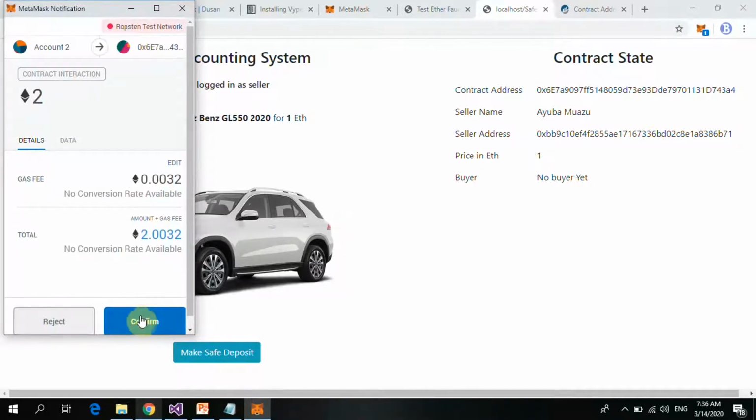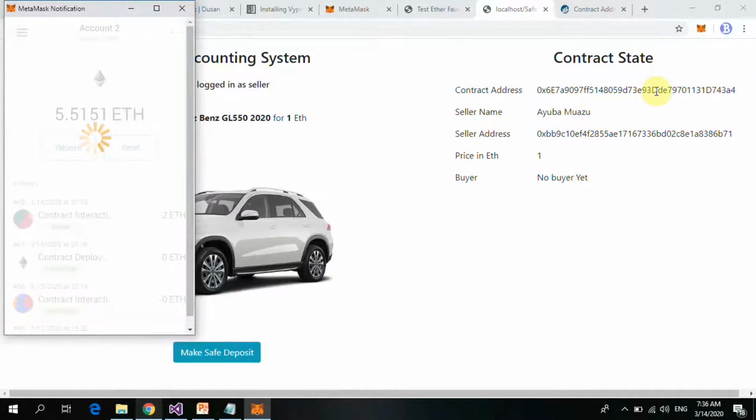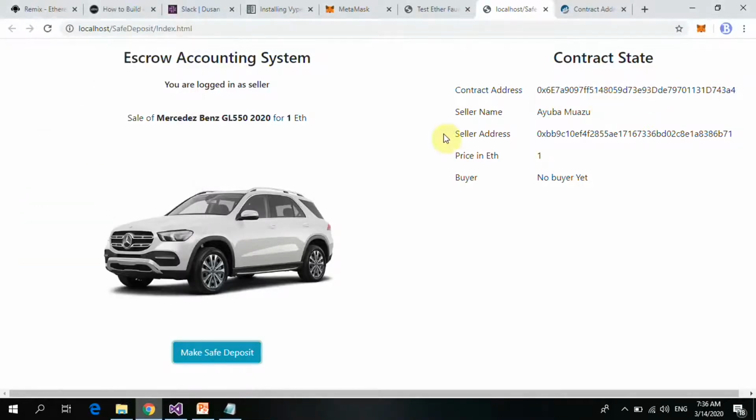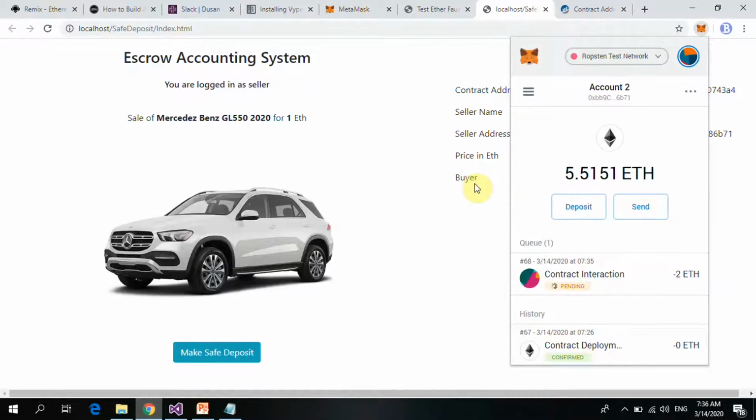So 2 ether will now be saved in this smart contract address as an escrow amount. So we wait for that amount to be received, and then we check our contract state, and you can see at this point no buyer yet. So we're going to see how we're going to interact with that.